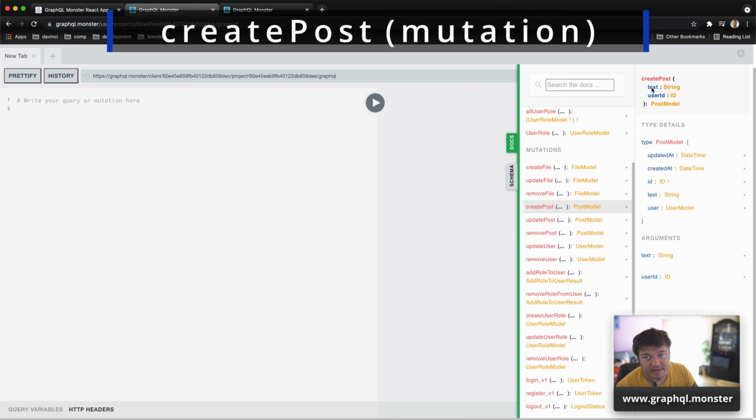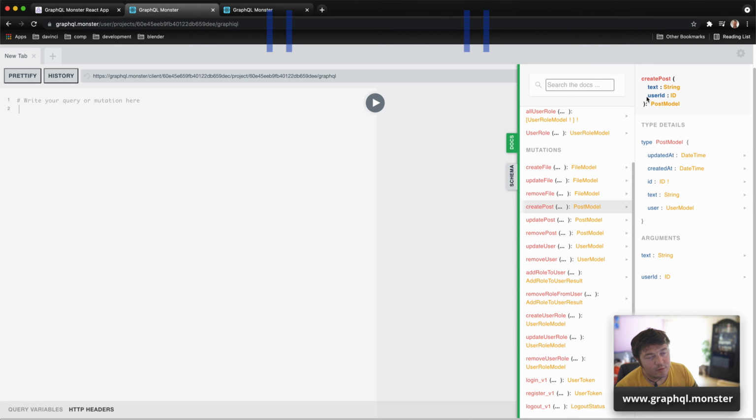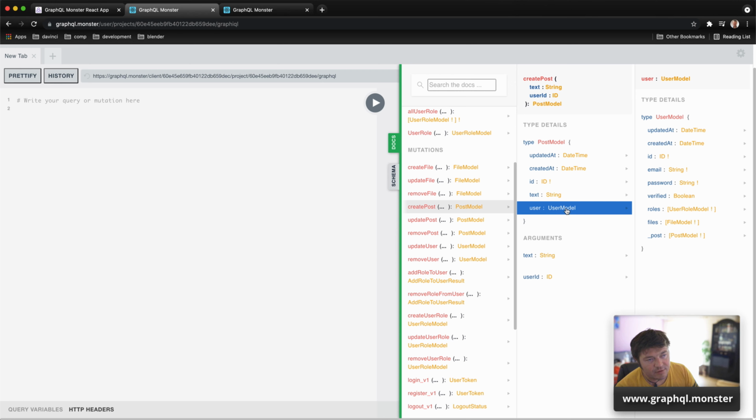The text is created by us and the user ID is automatic, because if you look closely at the response of create post, it is the post model, and that has a few more fields when we actually create it. It has the text, but also ID, created at, updated at, and user, which is not a normal type. It's also a model which was created automatically for you, but we will not care about it for now.